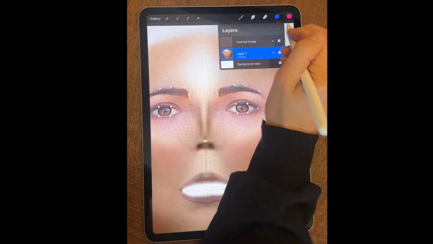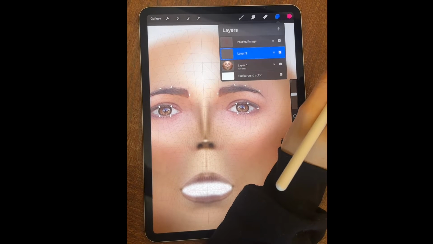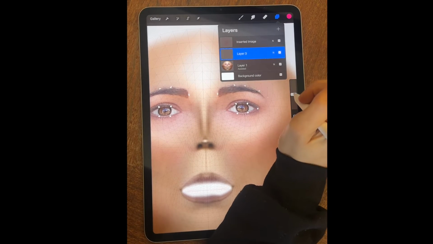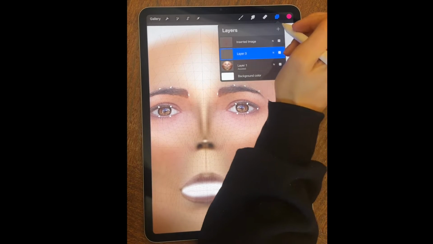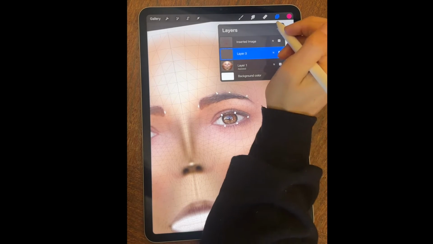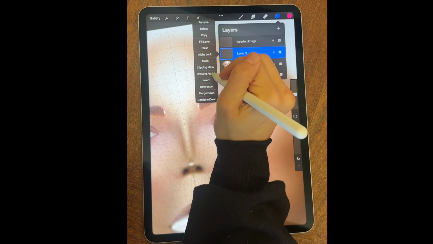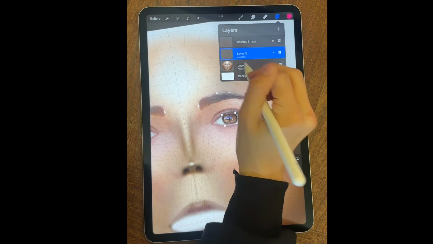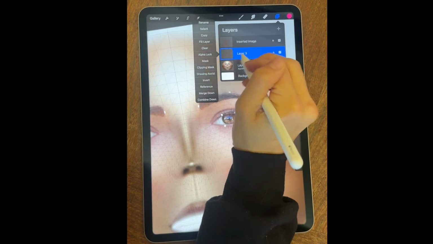So what I'm going to do is add a new layer, and I usually start by drawing the eye makeup actually, or I'll do the contour, whichever one I feel like starting with, depending on the look I'm going for. So let's say I'm just doing an eye makeup look, like we are right now. I'm going to add this new layer, and I'm going to click on Drawing Assist to make sure that the symmetry is turned on. If you want to turn off symmetry, just make sure that Drawing Assist is unchecked, but we're going to keep it checked.